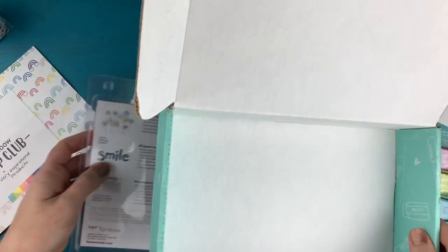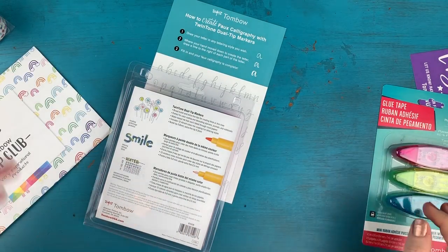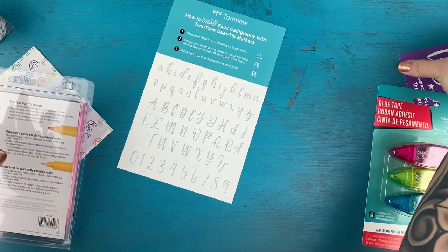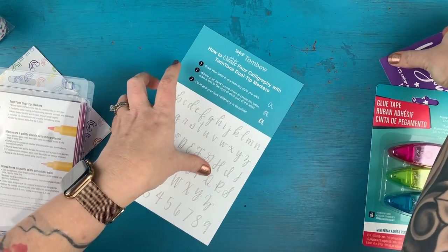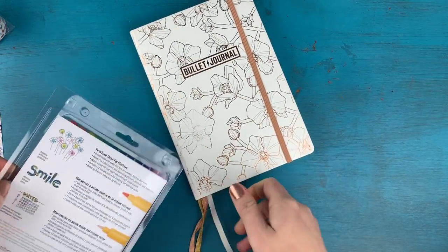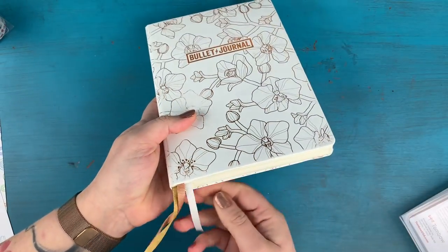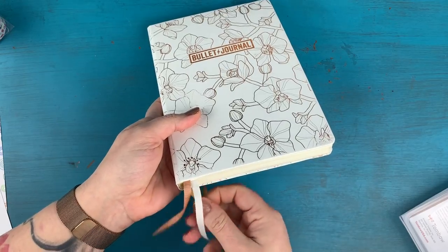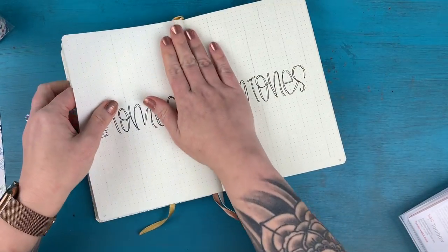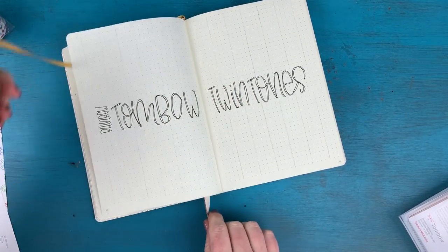Okay, so let me get this box out of the way. And I want to play around with these twin tones in my planner because they're just gorgeous and I want to play with the new colors. So I'm going to move everything else over, grab my bullet journal, which I kind of cheated a little bit just for the sake of time here. But I created a little spread where I'm going to color swatch my new rainbow twin tones. And I'm so excited.